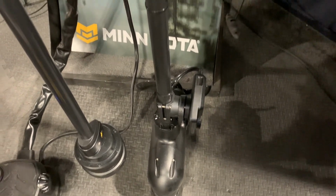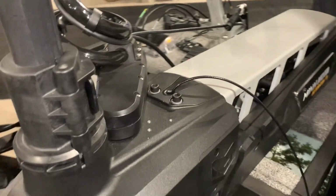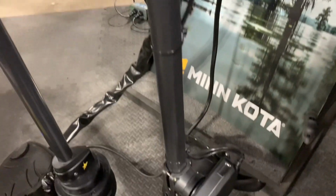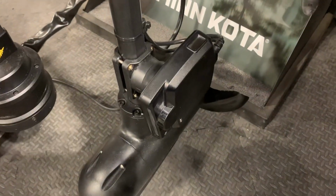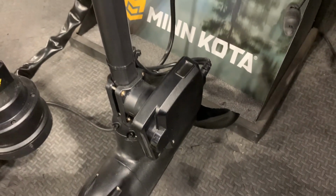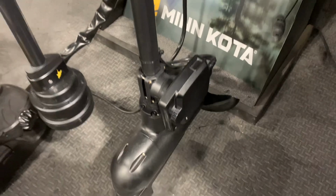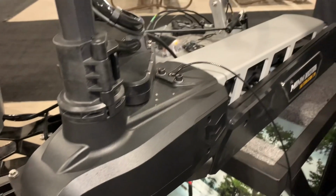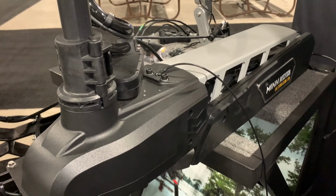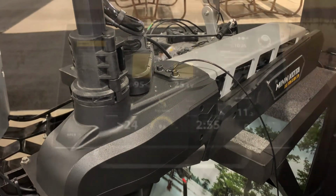And when you go to store it back onto the bracket, it is going to have the auto park, and you can auto park it so that if you have your Mega Live on there, it's never going to hit the bracket when it's stored. So that's another cool feature to the Ultrex Quest series.